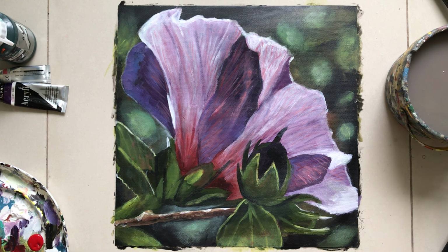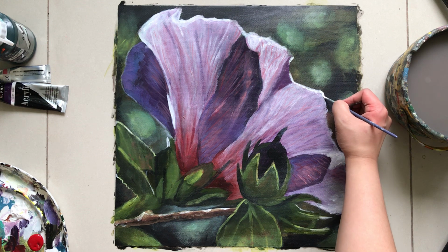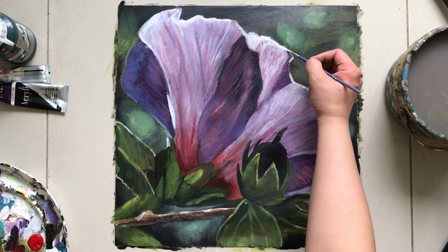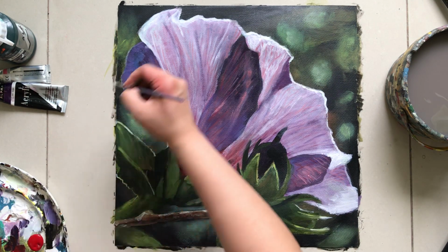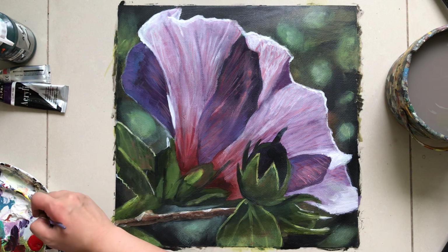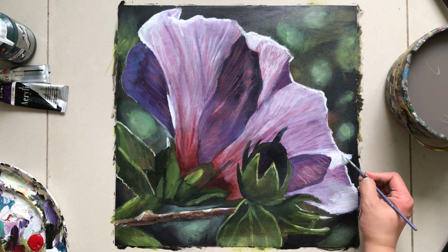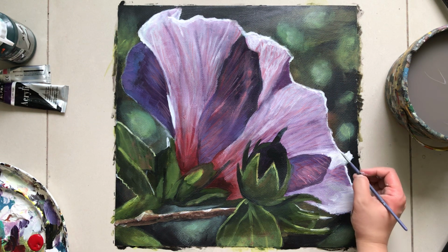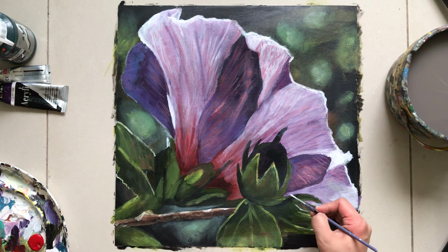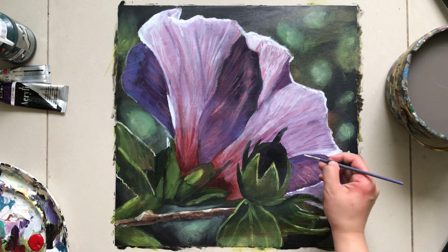Okay, I'm gonna highlight the flower more. Just a few more minutes, guys. We're almost done. I just want the flower to be really highlighted. So I'm just going around the edges of the petal using white. Also around the insides of the flower in between petals.